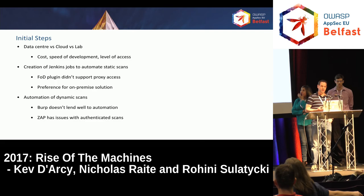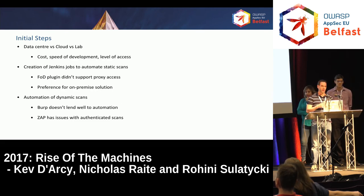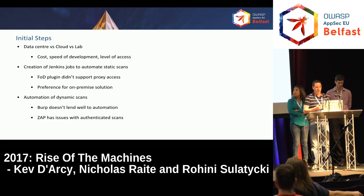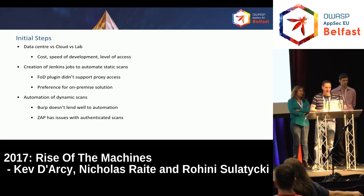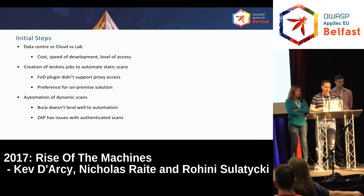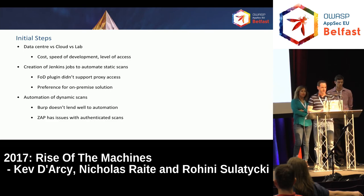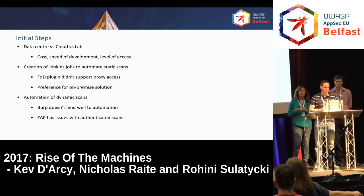Once we got all the vulnerabilities into Jira, we were in a good place — we had a tracking mechanism. Then we needed to go back and look at how we were getting all the information from our applications. If we wanted to build an automation framework, first thing was: where are we going to put it? It's not going to live under somebody's desk. We had options: our traditional data center managed by a third party, the cloud, or a development lab in the Dublin office. Considerations included cost, hardware lead times, and speed of development.